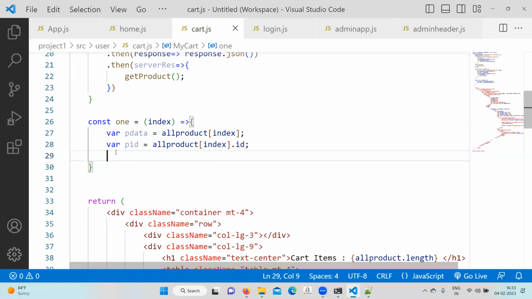So we capture the P data as well as the PID, product ID. Now the next challenge is: the quantity of P data should increase by how much? 1. The quantity of P data has to increase by 1.